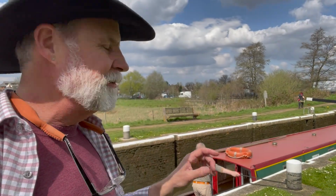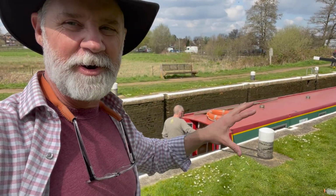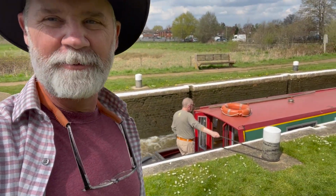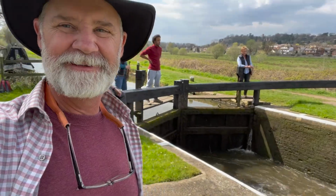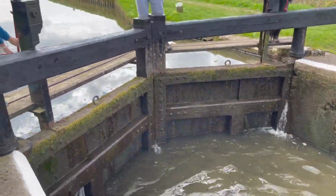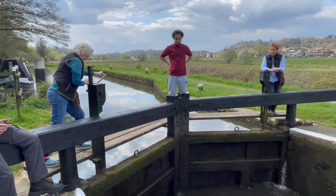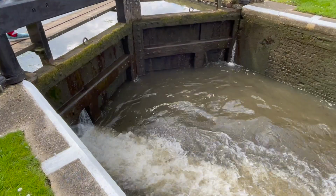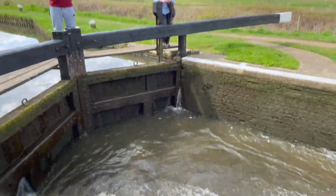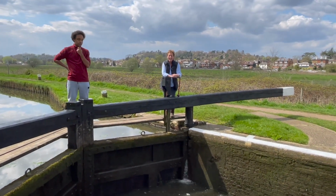If the lock is empty, you can pretty much open up the paddles as fast as you want. No big deal. But if there's a boat in the lock, you don't want it rocking around and banging the sides, moving all over and pulling on the rope. So you go slow on the paddles. Are you opening them all the way now? Oh, one more turn, okay. And yours is closed, Jane? Are you closed right over there? Okay.